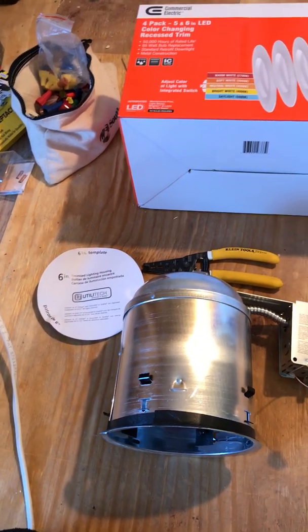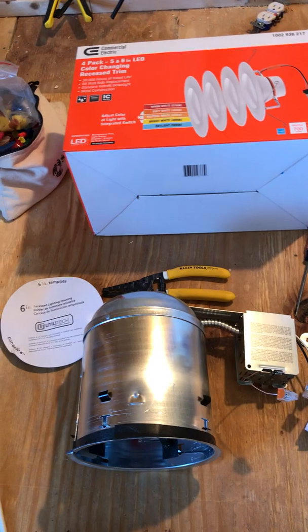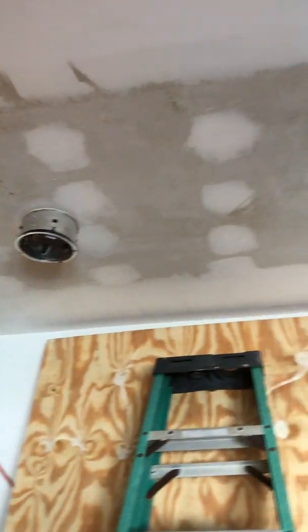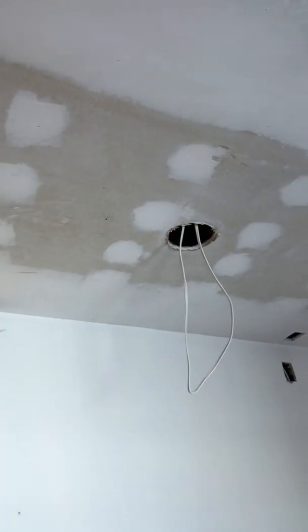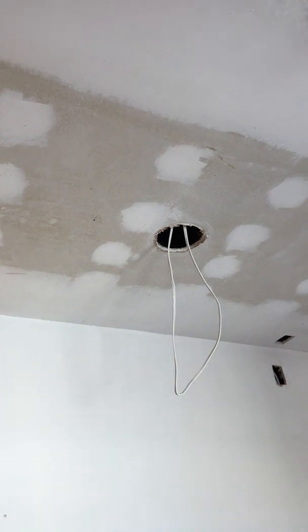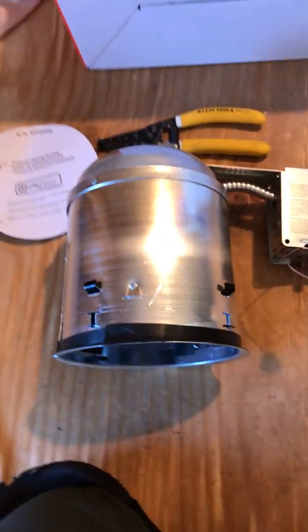Installing can lights in a ceiling as a renovation is a pretty easy task. There'll be 6-inch holes cut in the ceiling. It's worth buying a little hole saw to do that and run the wires in between. And then the product, these units right here, for doing an old work installation.